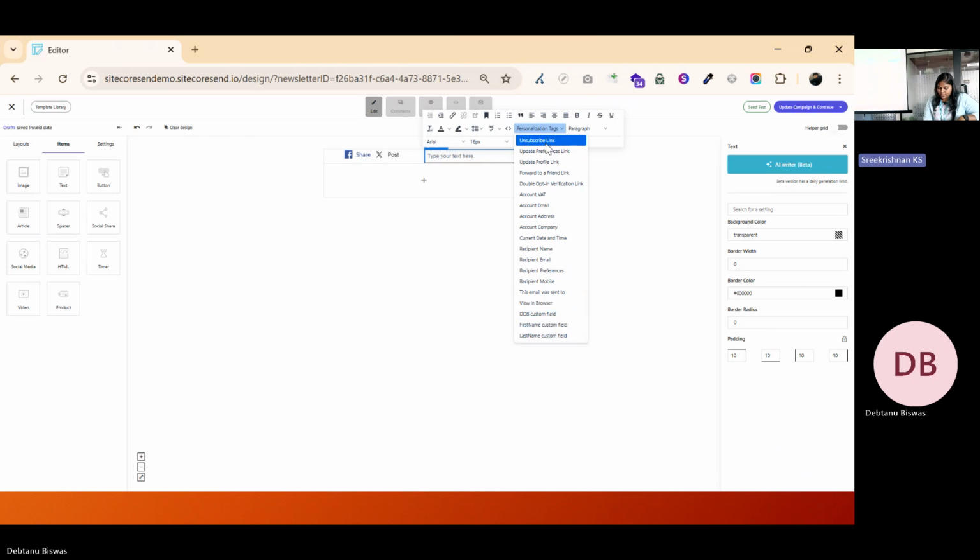Here you also have an unsubscribe link. In unsubscribe also you have customization available. Soft opt-in, double opt-in. So double opt-in is nothing but you will send an email first, like, are you okay to receive an email from an organization. If he clicks OK only, you can start sending a newsletter or a campaign. So that is also inbuilt.